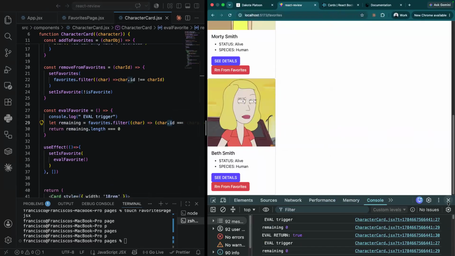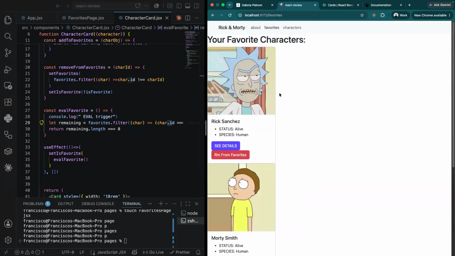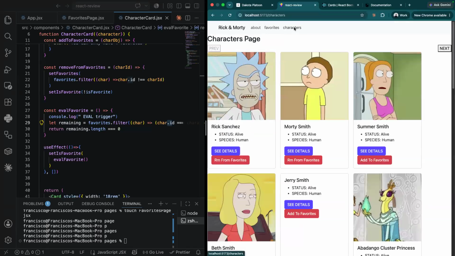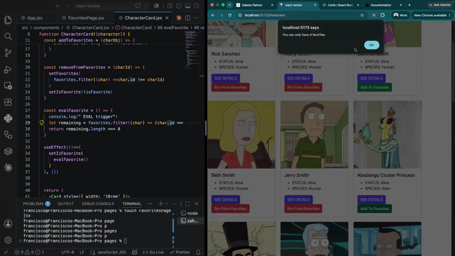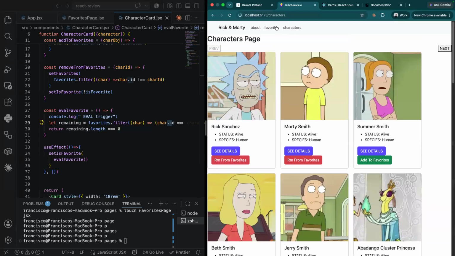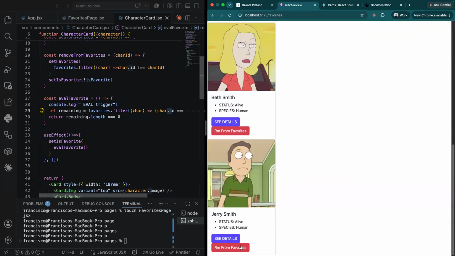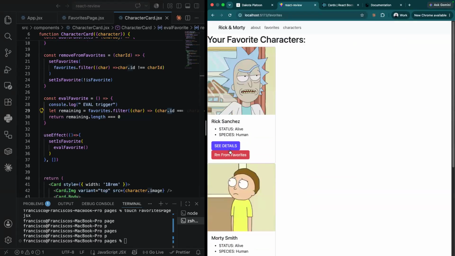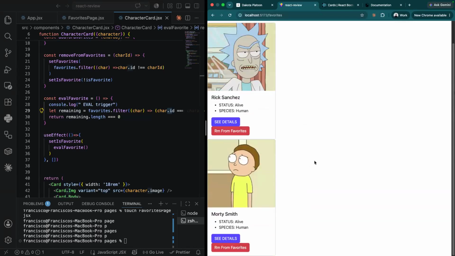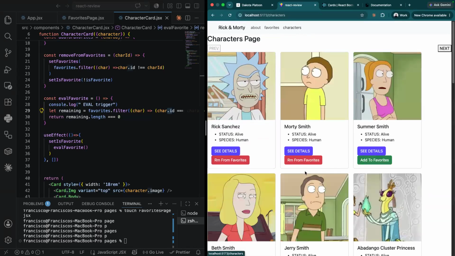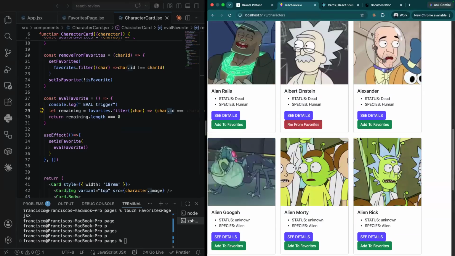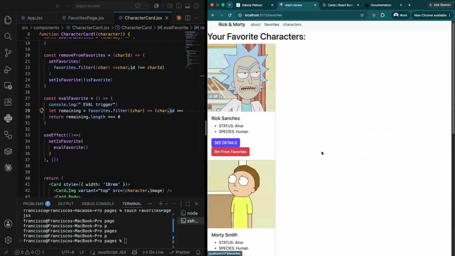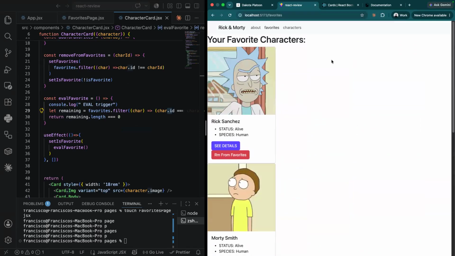But now that the embarrassing part's out of the way, we can actually come over and take a look at characters. You can see that those remained. All right, we can add a couple. Hey, this is not gonna work. You can't add anymore. I can come over to favorites. Hey, I decide, you know what? I don't really like him, and I don't really like her, right? So now we can come back over to characters, add a couple more Ricks, and now if I come back over to favorites, only my Ricks are showing.